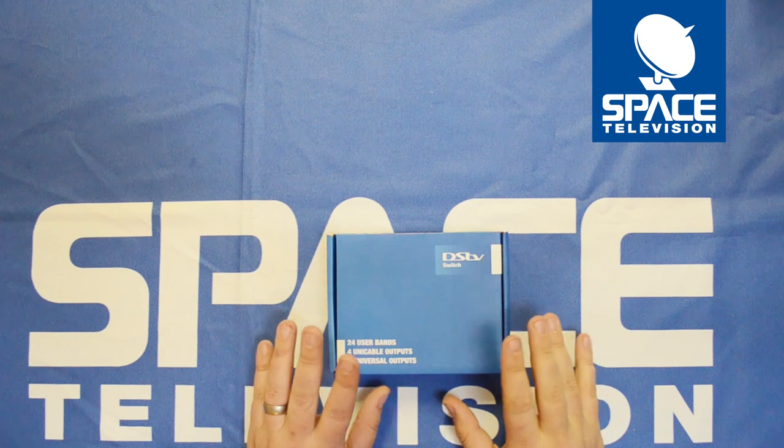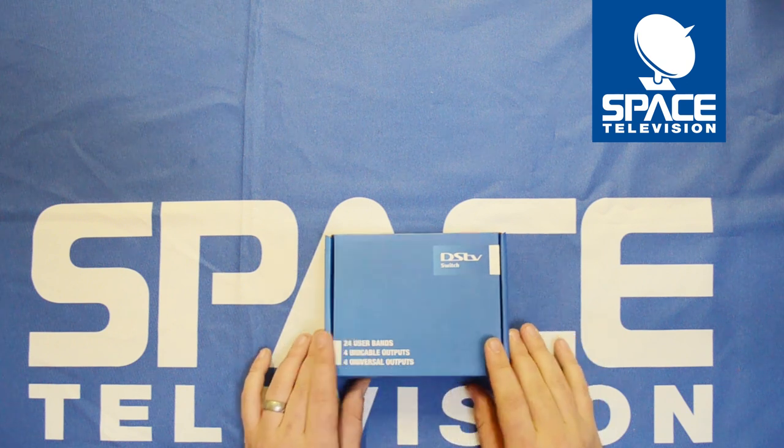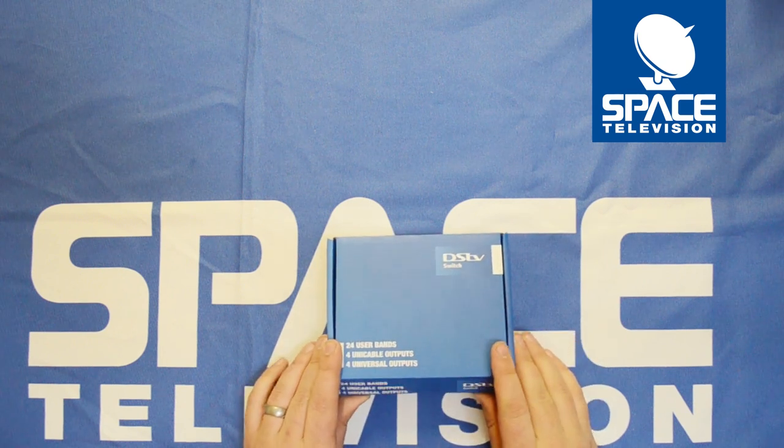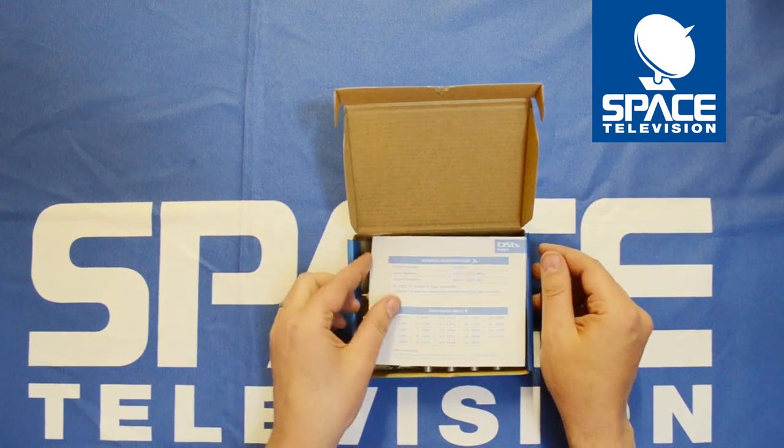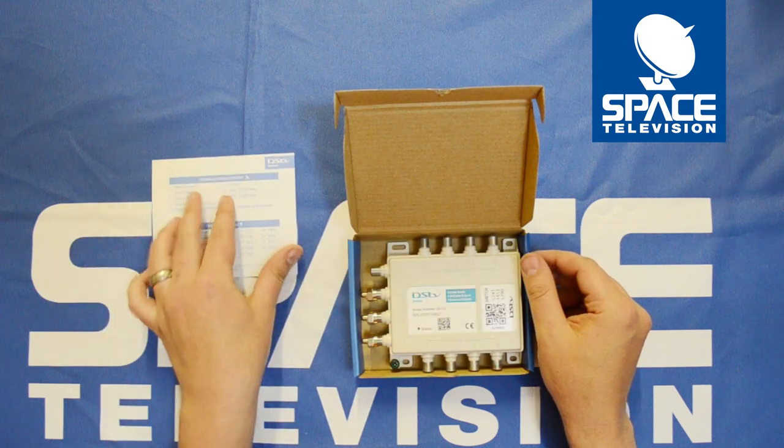Today we want to have a quick look at the DStv Switch, just a brief overview of what some of the features are and where you could use this. This unicable switch here has got 24 user bands.